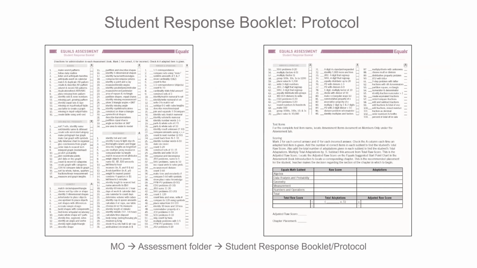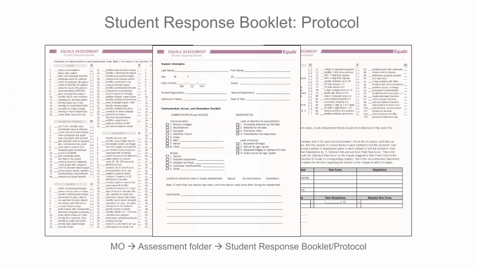The front page is for observations during the assessment and for student information. So you can see how this looks, right? We'll take a closer look at this in a moment. But you can see how it's lined up, with each subtest separated with a little blank space, and it's renumbered.